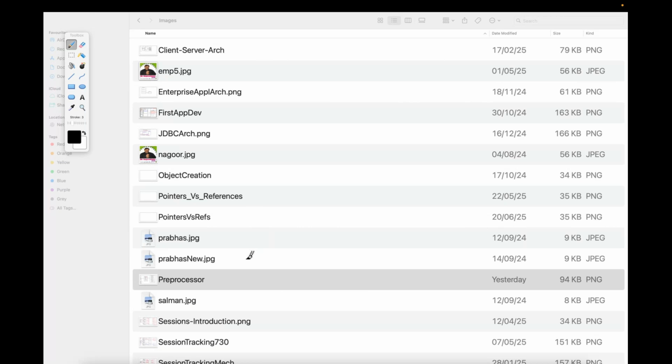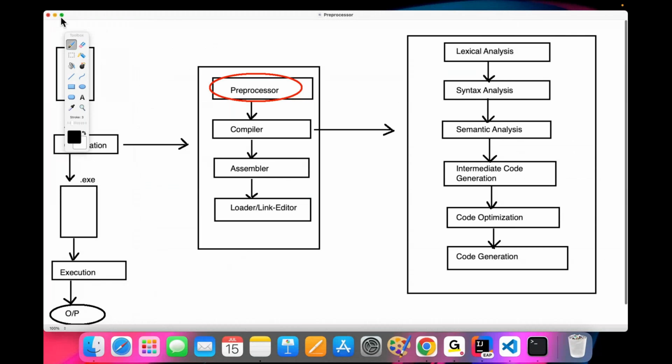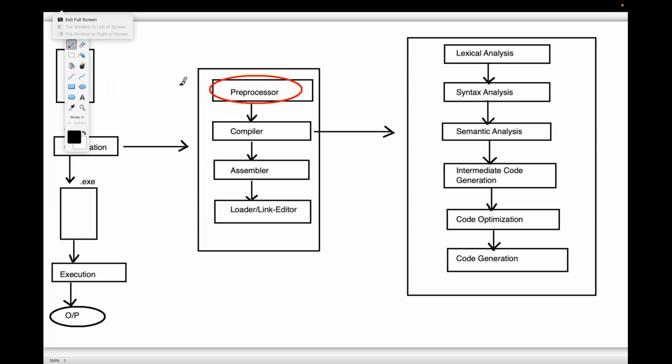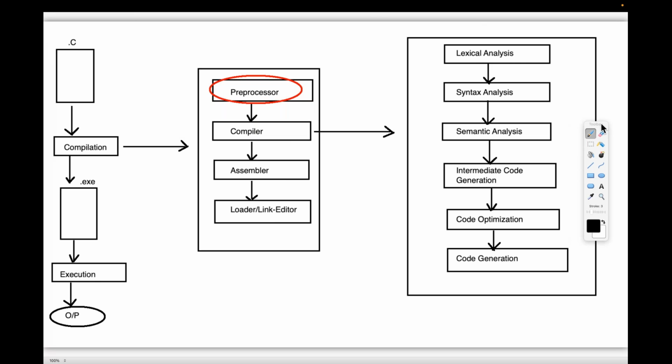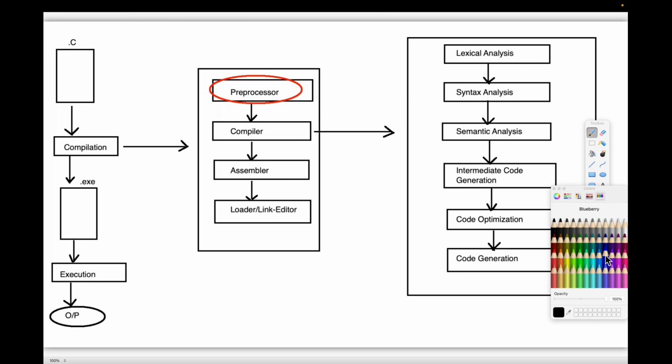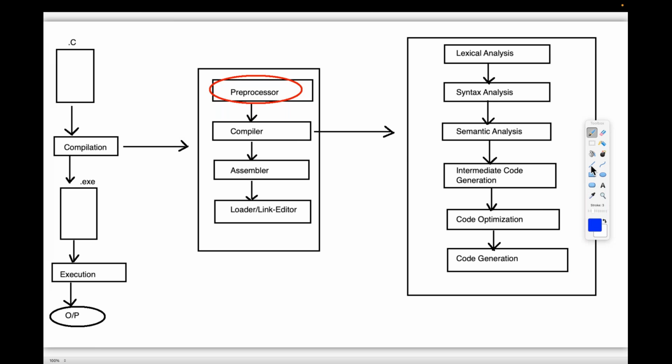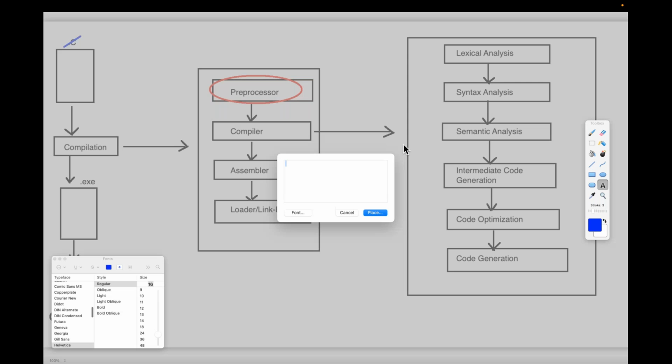Alright, so this is a diagram I prepared yesterday. Now, if I want to convert this diagram with respect to Java, the same diagram I want to provide in the form of Java. Try to put more concentration here. Guys, everybody has to give clarity. If I want to make this a Java diagram, first of all, what file do I need to have there? Here I provided .c. But in place of .c, what file do I have to prepare now? I have to provide a .java file. Am I right or not? Now tell me, .java.